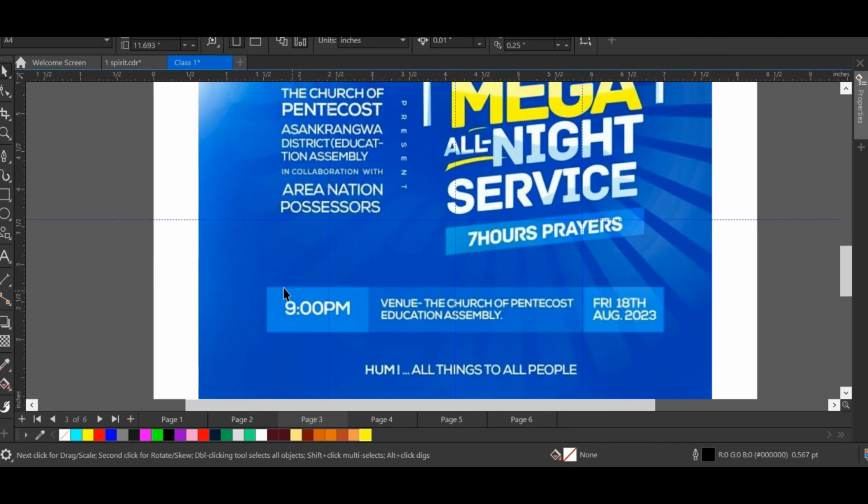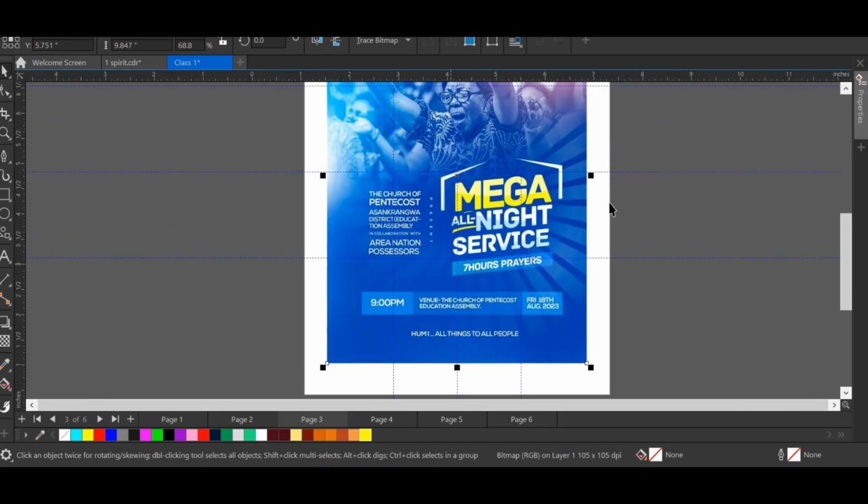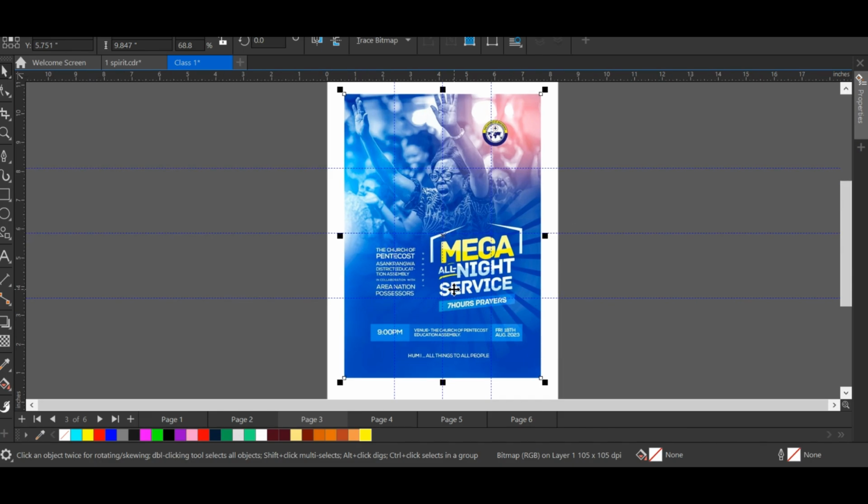Then likewise this box, and this box has transparency. Take note of this. This box down here has transparency because I can see part of the background through it. So get this type of background. You can see a background pattern like a sunshine and all that. So just try to replicate this. I'll drop this flyer on the group also for us to replicate.